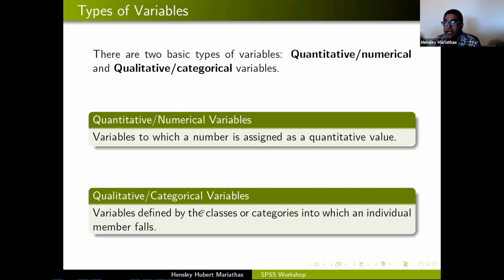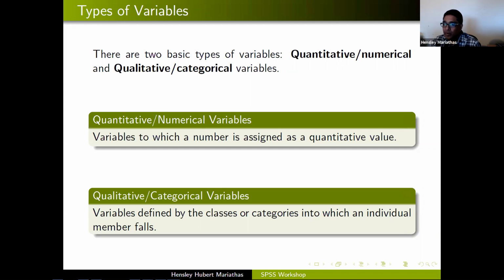So types of data. Once you gather information, you need to know what type of data this is, right? There are two basic types of variables. One is quantitative, sometimes called numerical, and the other is qualitative, sometimes called categorical variable. A variable to which a number is assigned as a quantitative value is called a numerical or quantitative variable.